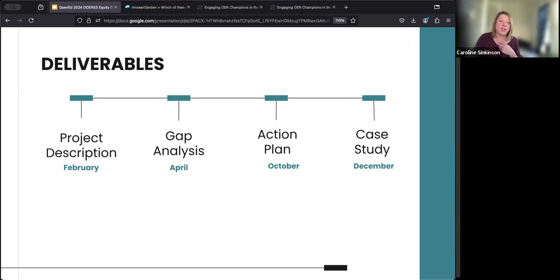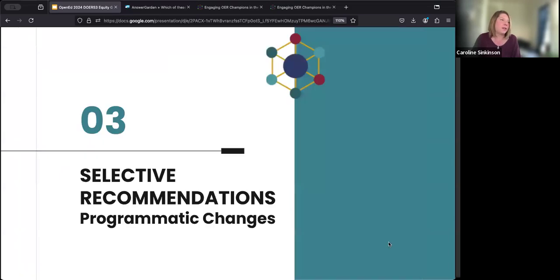Grantees also expressed appreciation for the opportunity to conduct the gap analysis and to develop the action plan, which were, again, more internal documents to guide them moving forward. And now we're going to look into some thematic feedback and recommendations, and I'll pass it back to Merinda for that portion.